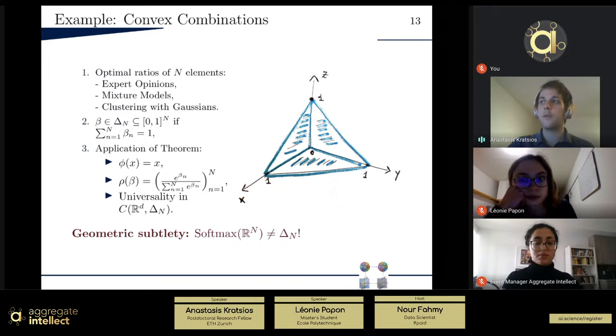So, why is this subtle? Why is this not obvious? It's because the softmax function, and this goes back to the condition and the smoothing operator that Leonie talked about, this TS. The softmax function maps into the interior of the simplex, which means that this little hard edge, which is the boundary, which is, you know from classical convex optimization, that most of our optimal are always going to be on the boundary.